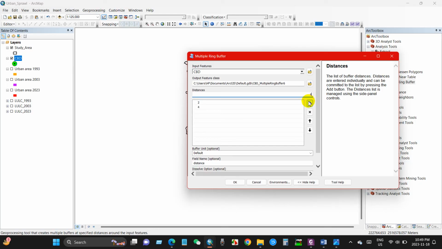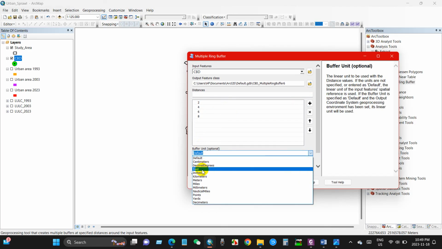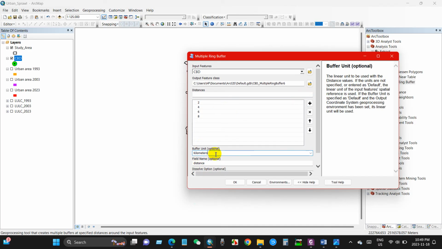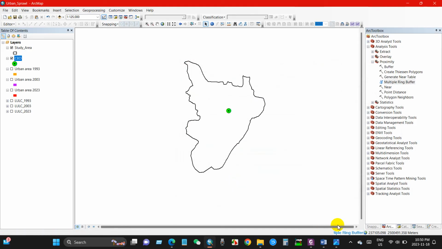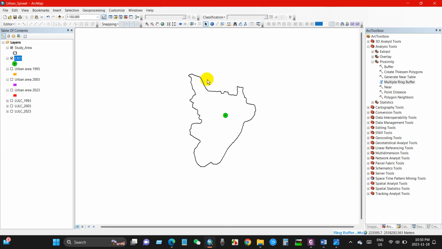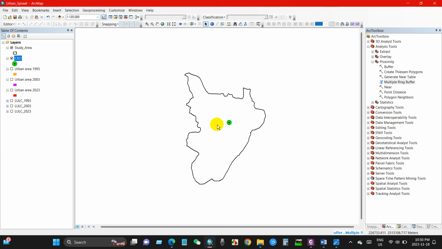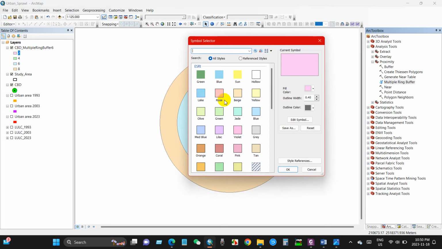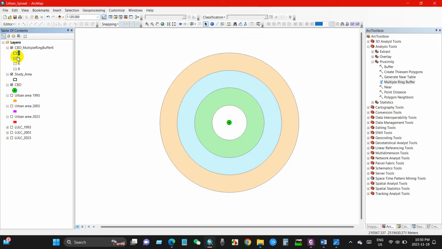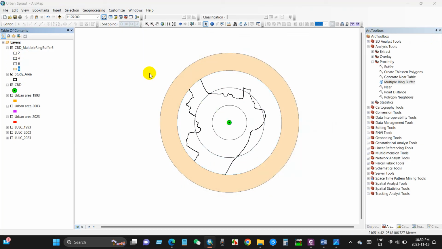I'm using 2 kilometer buffer, 4 kilometer, 6 and 8 kilometer buffer. Buffer unit kilometers, and then click OK. So 2, 4, 6 and 8 kilometer buffer has been done. Make it hollow for all 2, 4, 6 and 8.